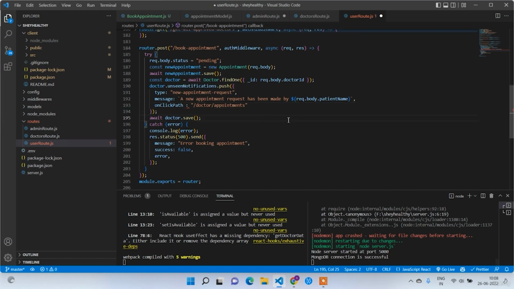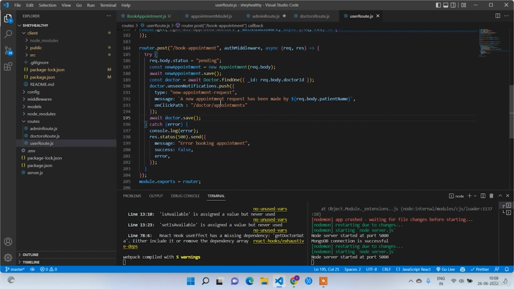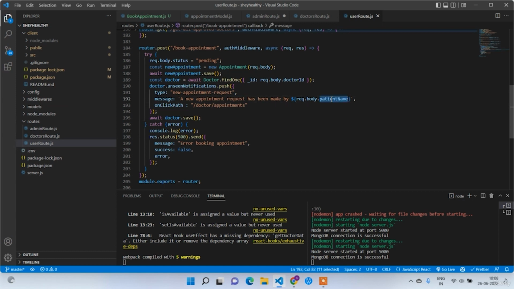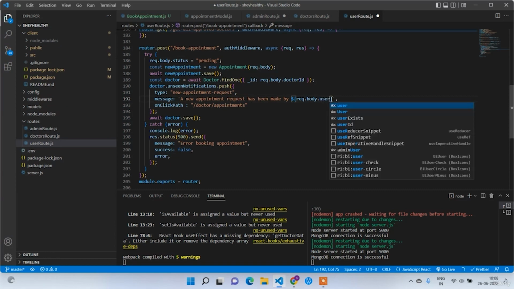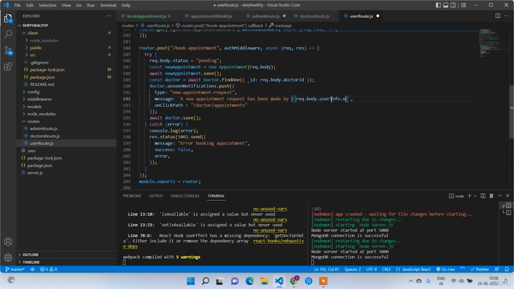Yeah, the server got restarted. So we are going to send a notification to the doctor that a new appointment request has been made by request.body.userInfo.name, because in the user info we'll be having that. That's all. Now we can call this.